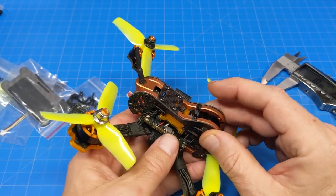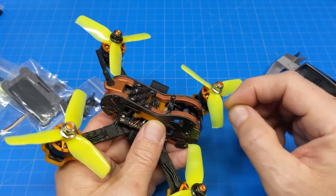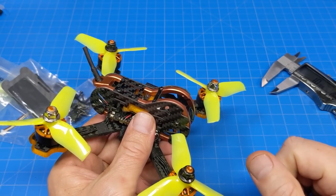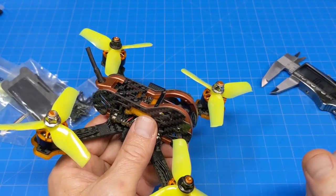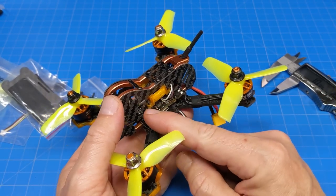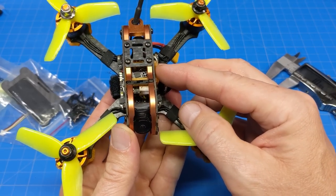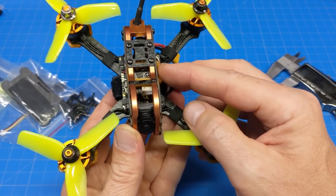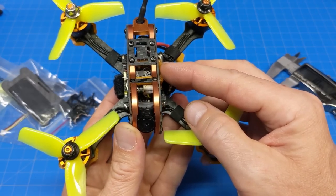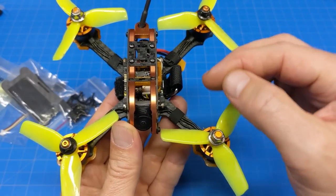It does come with extra screws — you can put screws back in there. But I think their premise was this little piece of carbon would hold it from shifting, whereas I think we need more leverage out here so our camera isn't out on its own trying to hold the front end of the body together. I did get smart audio set up — that is my smart audio wire — but if you look down in the connector harness, we only have the yellow wire for video, voltage, and ground.